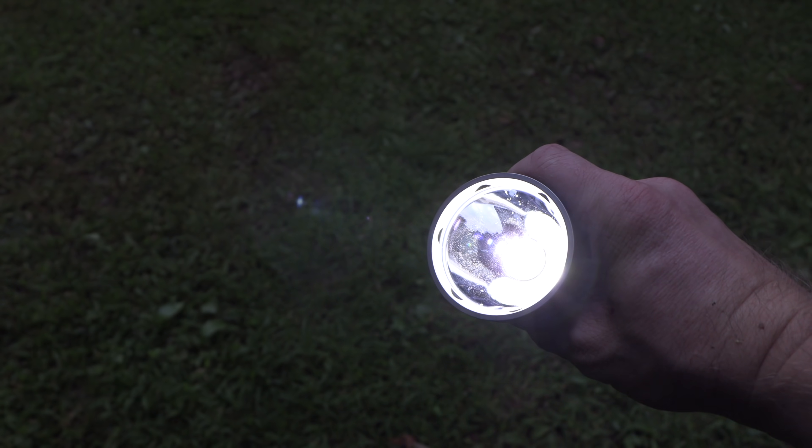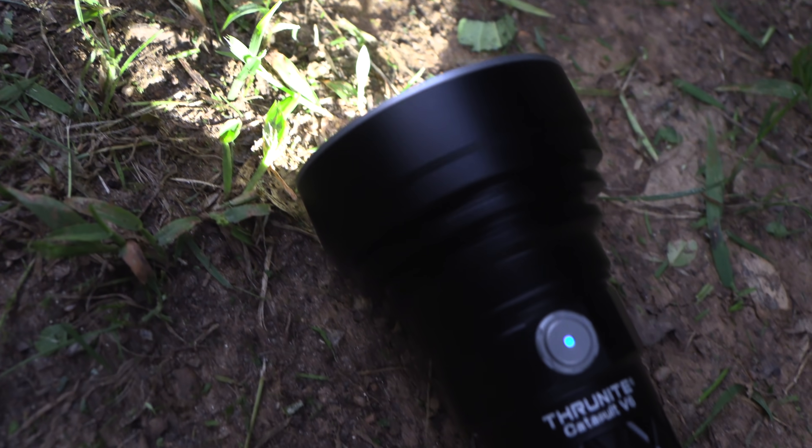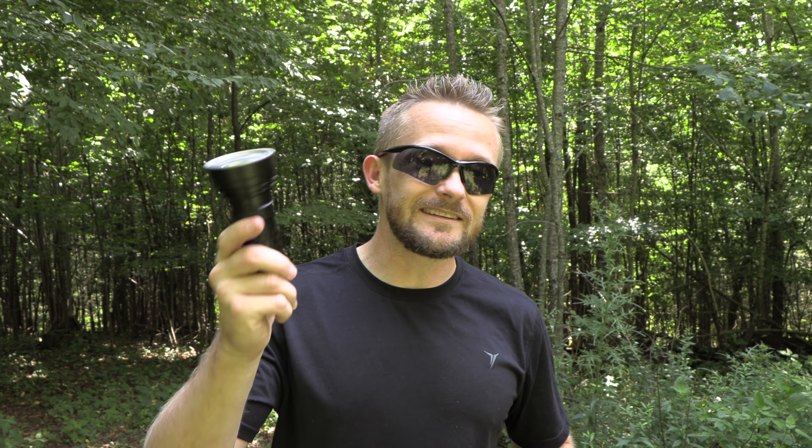But that doesn't mean that I absolutely love it, because more than anything else, this is a little bit boring. The biggest issue facing Thrunite as a company is what I refer to as TikTok updates, and this flashlight continues with that pattern. It continues with the same form factor and style you see with all of their products. Whereas other flashlight companies are going out of their way to innovate and change, Thrunite has really stayed the course. If you're looking for something different, this flashlight is not for you. But if you're looking for a very solid, reliable performer, Thrunite definitely checks off those boxes — they are known for their quality.